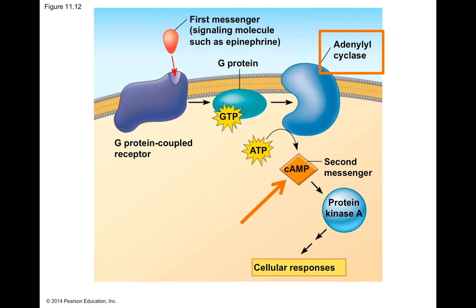Looking at this diagram of the G protein coupled receptor that we saw earlier, the enzyme on the right, that didn't have a name before, is now labeled as adenylyl cyclase. When adenylyl cyclase is activated by the G protein, it converts ATP to cyclic AMP. Cyclic AMP can, in turn, be the relay molecule that activates the first protein kinase to start the phosphorylation cascade.